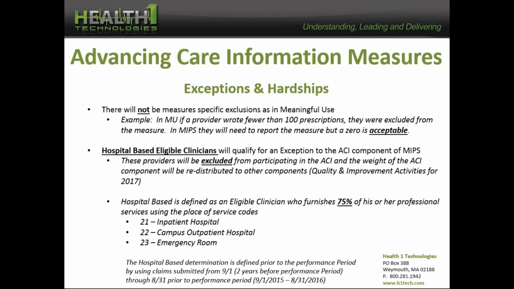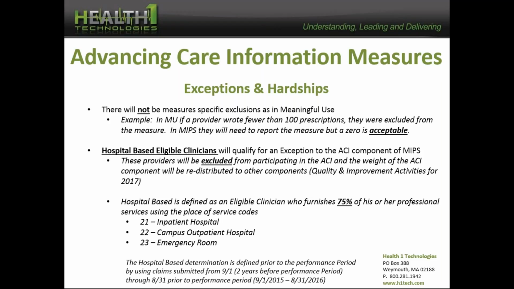CMS is not allowing us to claim an exclusion for the measure, but a 0 is acceptable. So if you aren't doing any of those, as long as you're reporting that you were e-prescribing, if you had a 0, that's fine, that's acceptable. At least you were reporting it at that point. So you won't claim an exclusion, but they're basically not penalizing you for a performance in that.